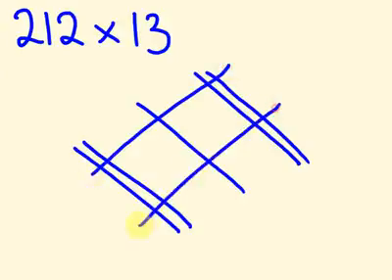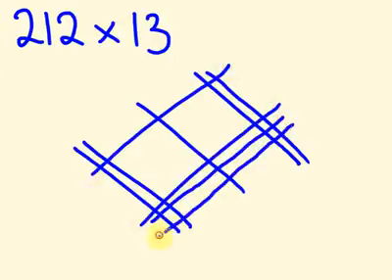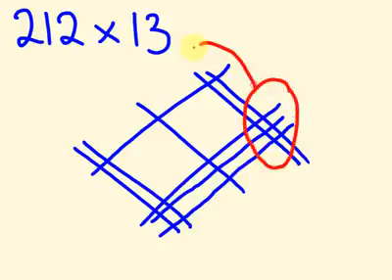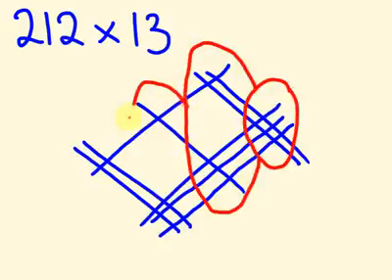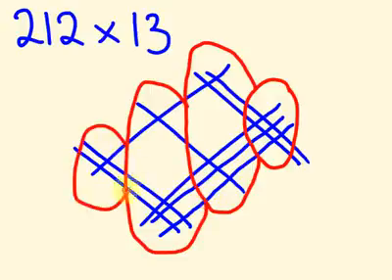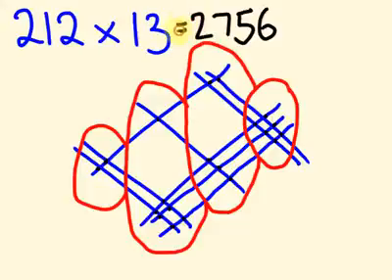1, 1, 2, 3, and then we'll separate these up. So this one's, these ones, these ones, and these ones. And our answer is as follows. We have 1, 2, 3, 4, 5, 6 in the units. We have 1, 2, 3, 4, 5 in the tens. We have 1, 2, 3, 4, 5, 6, 7 in the hundreds, and 1, 2 in the thousands. So 2,756. Hey, that's a pretty cool method, right?